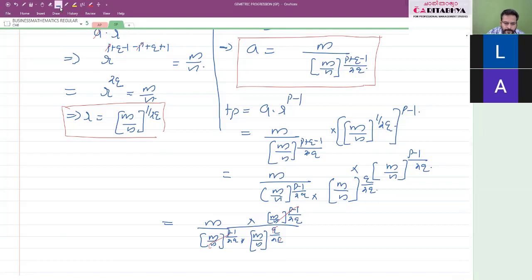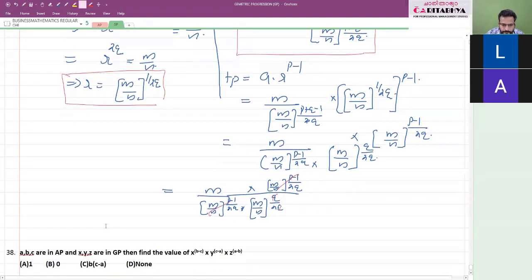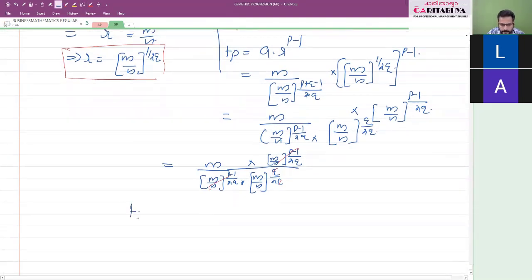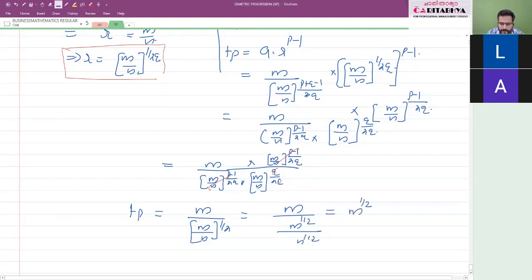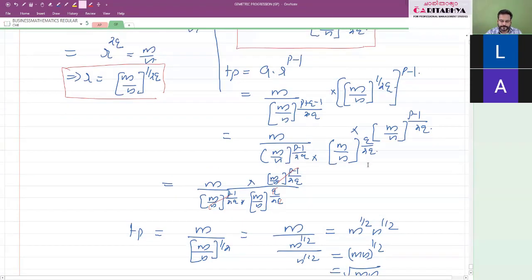So dp is equal to m divided by m by n the whole raised to 1 by 2. Okay. So m divided by m raised to 1 by 2 divided by n raised to 1 by 2. m divided by m raised to 1 by 2 and m raised to 1 by 2, the numerator like n raised to 1 by 2. This can be written as mn the whole raised to 1 by 2, or a root of mn.